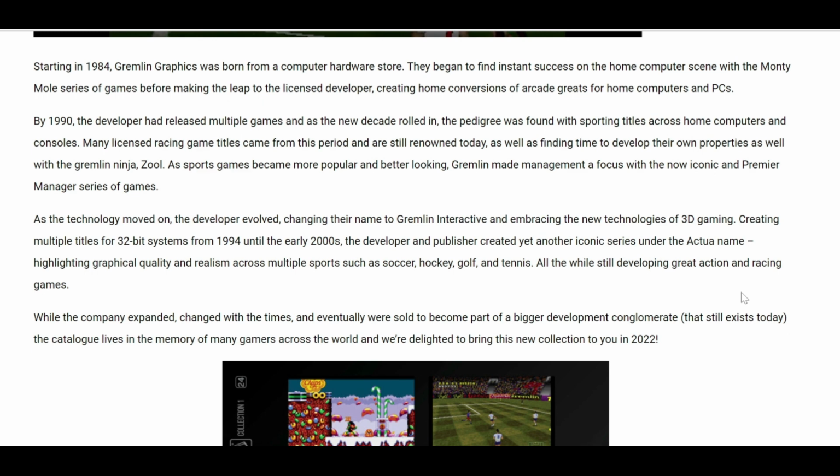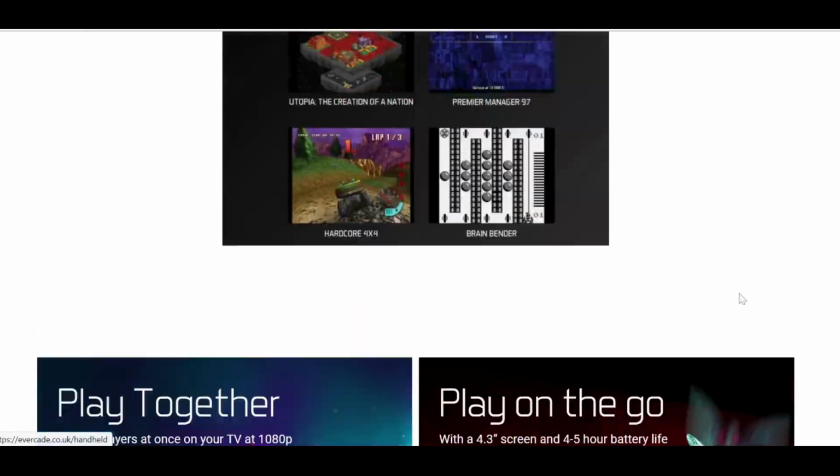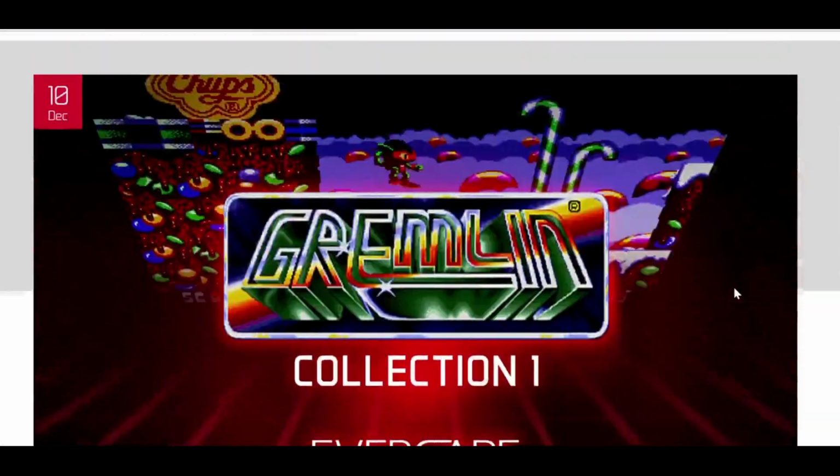It will be released at the end of March 2022, but if you want to pre-order this, it will be available for pre-order on the 15th of December at your usual retailers. So let's have a look at the Renovation collection.